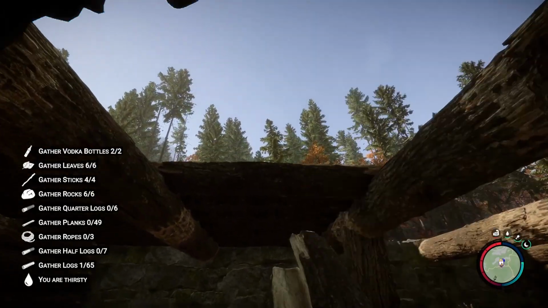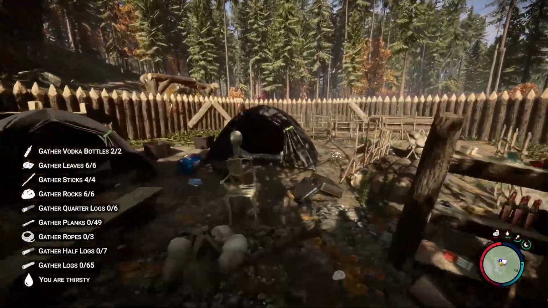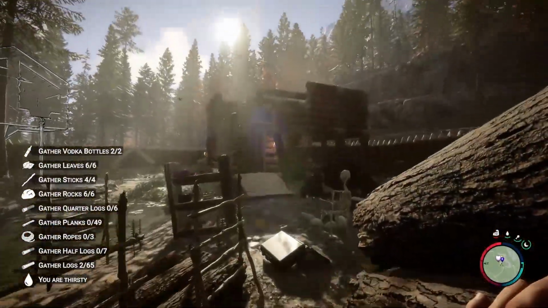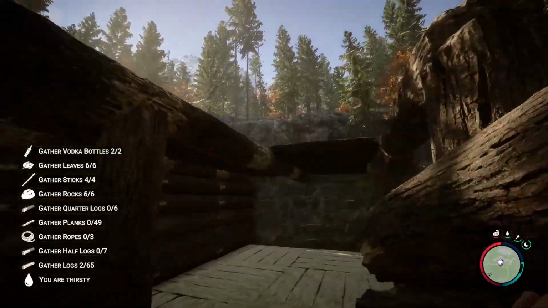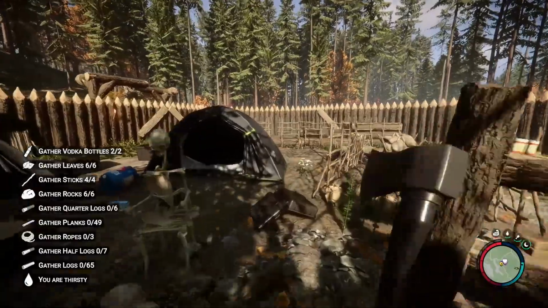I think I want to put a solar panel on the top of this second floor so I can have a light bulb in my base. So before I fully finish the ceiling, we're gonna build a way to get up there and put the solar panel up there.